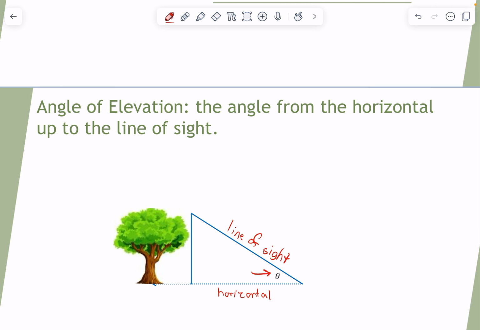Now, when we do these, something to keep in mind is that if we were to take this and just connect this horizontal going across, we would create a rectangle where those two sides are equal to each other and parallel. And this angle would also be equal to that angle. Now, why does that come in handy? Because that way, depending on what they give you, you can rotate or translate those values around to make an easy right triangle where we can use our trigonometry to solve.